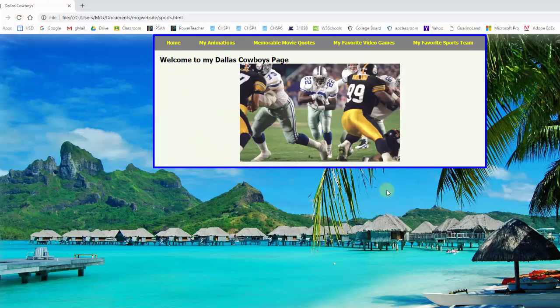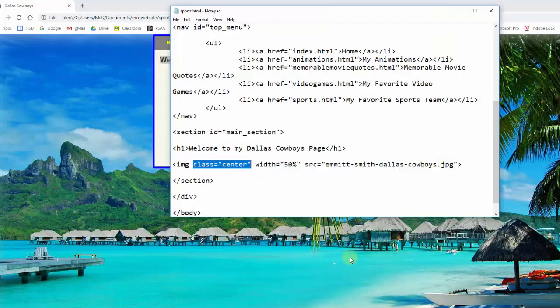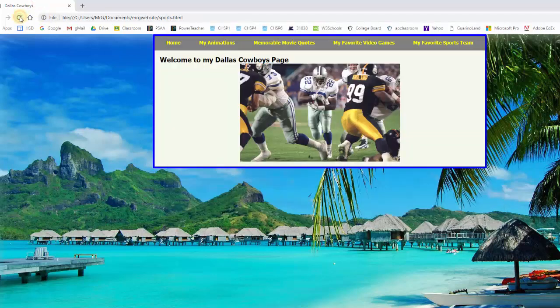It applies that. Now, some people might be saying, hey, what about this heading? Don't you want that centered? Oh, yeah, I do. Okay. So let's go over here and say section. No, I'm sorry. H1. And say class equals center. And save that. And refresh. And guess what? It doesn't work so well. It doesn't really work at all.